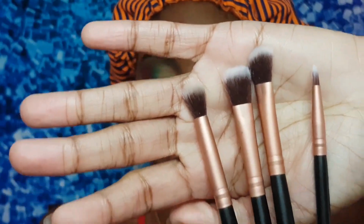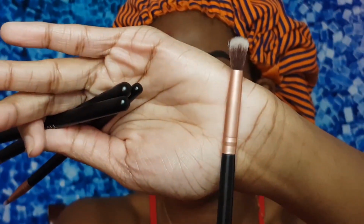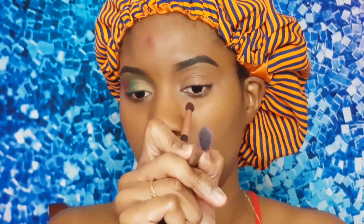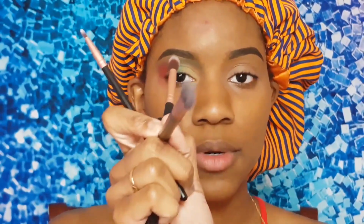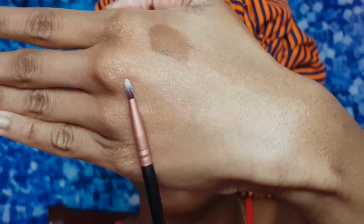These are some of the good brushes that I will be using. We have an all-around blending brush, and then we have other eyeshadow brushes. Now this, it may look like a big brush when I hold it like that, but when I do this, I'm going to use it vertically. The next one is kind of the same situation. I'm going to use it vertically. The other good brush that I'm going to be using is this one, and it's so tiny. This is kind of what you want, especially when you're doing detail.